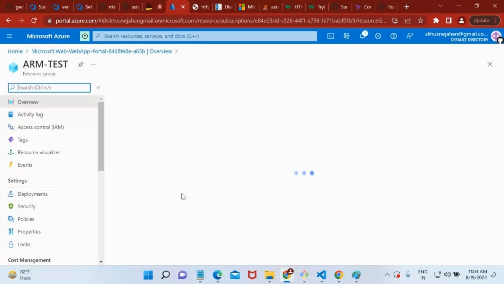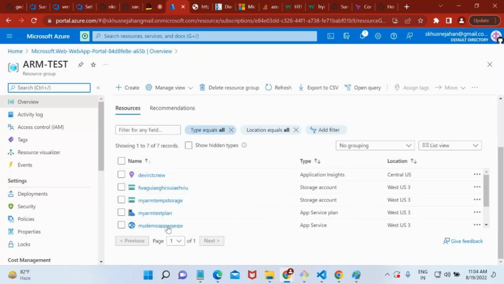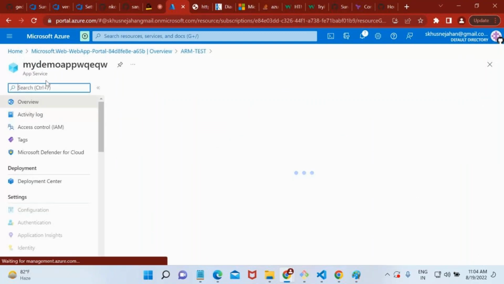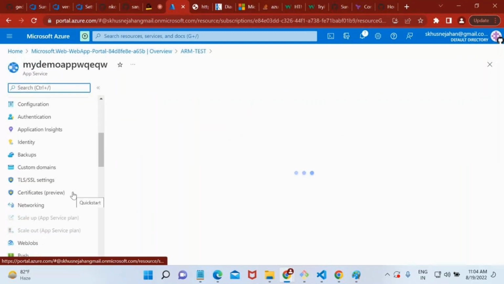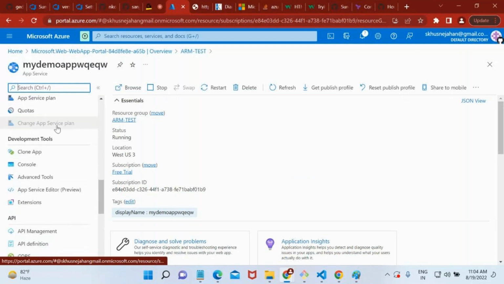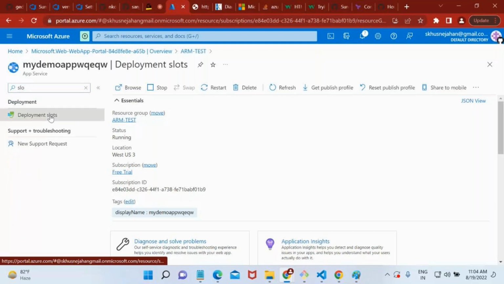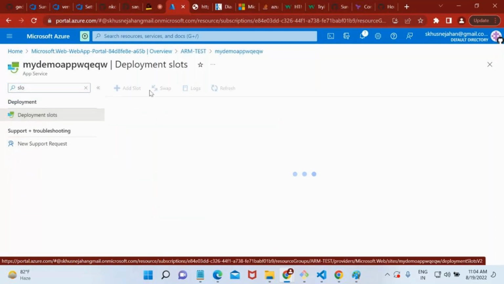Now what I want to do is I want to create some staging slot. So to this app service, I want to create slots, deployment slots, and see this. This is the error that you are going to get.